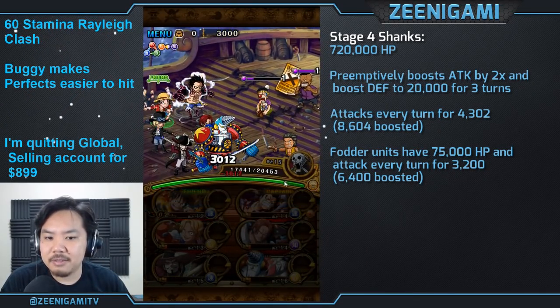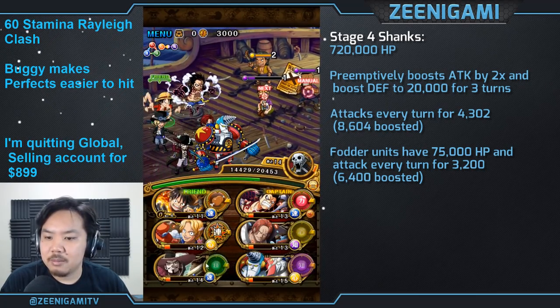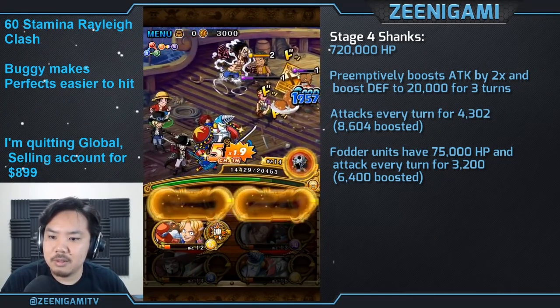So leave Buggy alive. It's not until Buggy actually attacks that he'll make those perfects easier to hit. Let's get some perfects for that Gear 4.